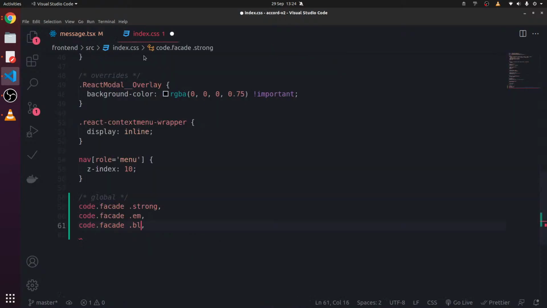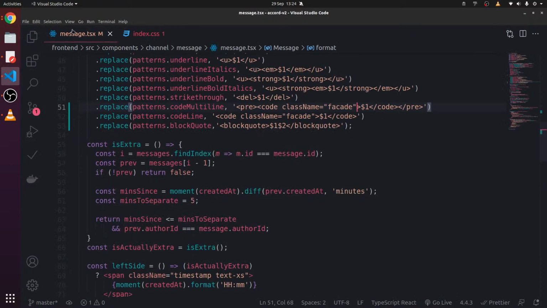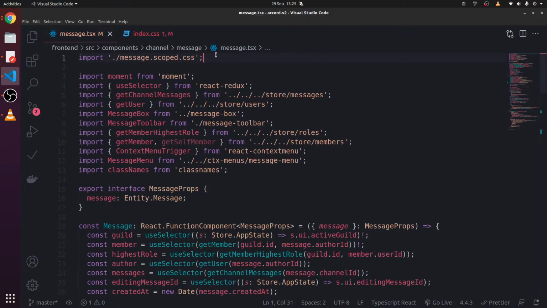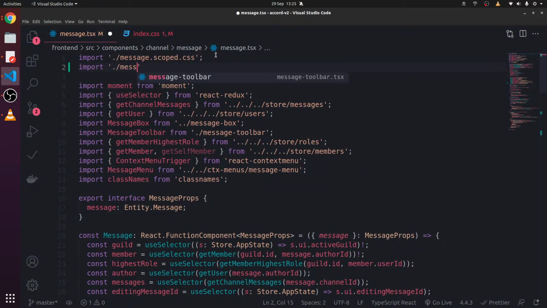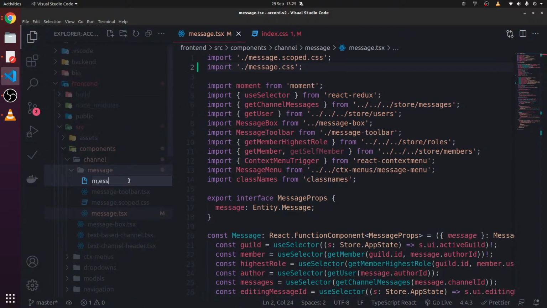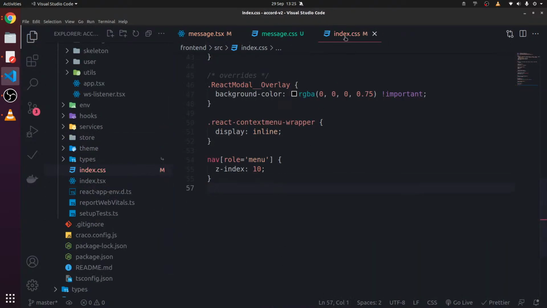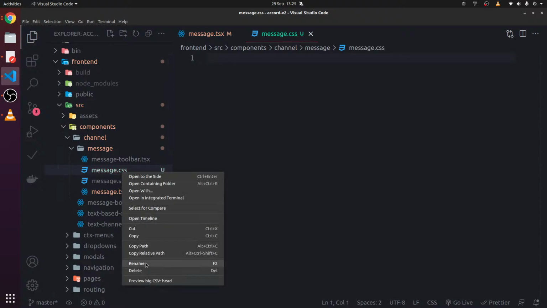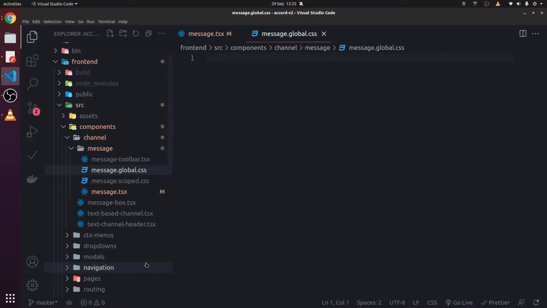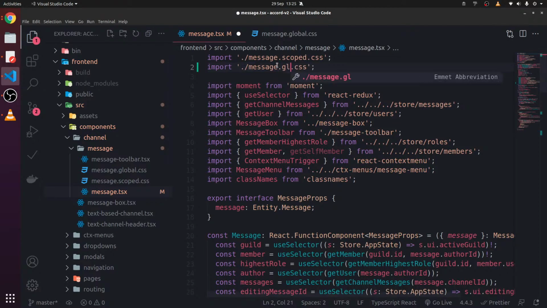Block quote. Import message.css. Can have two files actually. It's better than having... We can even call this global.css. Better naming convention.